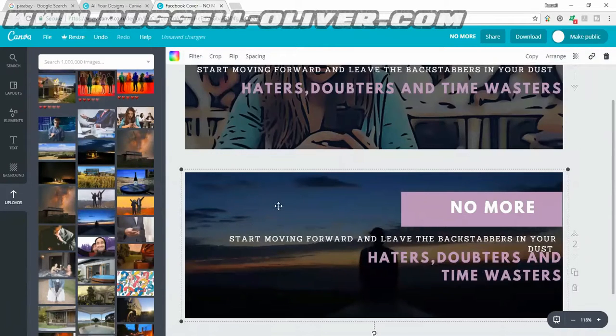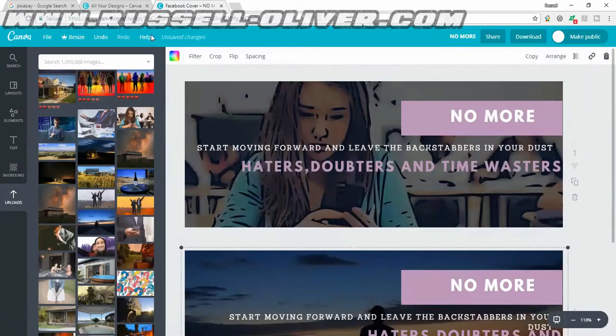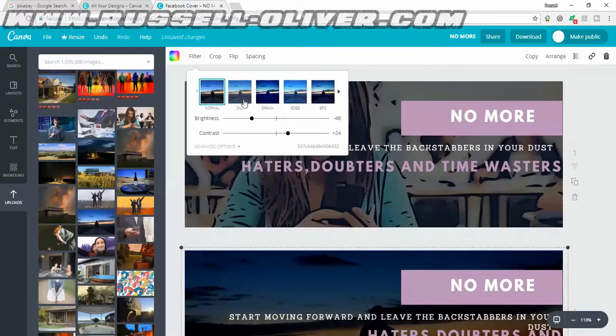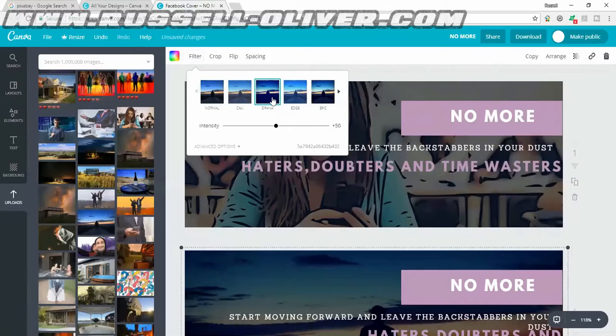And it's pretty cool. You can also literally, like I said, change the filters. You can pretty much change the contrast, your brightness, or you can pick one of the normal filters, because there's lots of those hanging around here. And you can literally also set the same type of template.